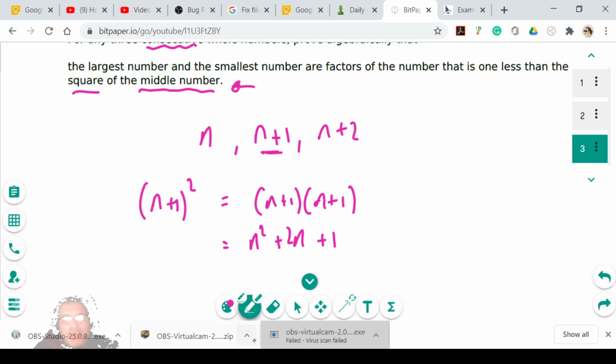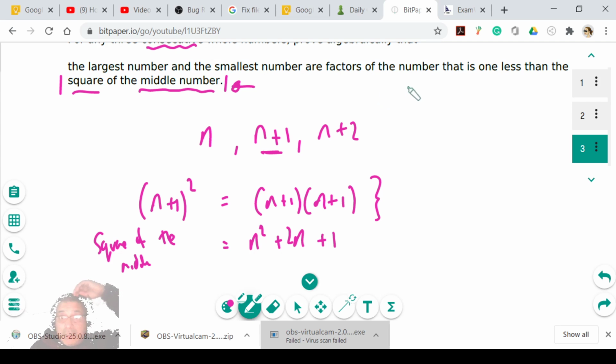If you don't know what I've done there, if it's a bit confusing, drop me a comment and I'll write a quick video on expanding brackets. There's a couple of different ways. I like this newish, longer one. It just helps with understanding factorizing. But anyway, that's the square. So I'm just going to write down here: square of the middle. That's the first part done.